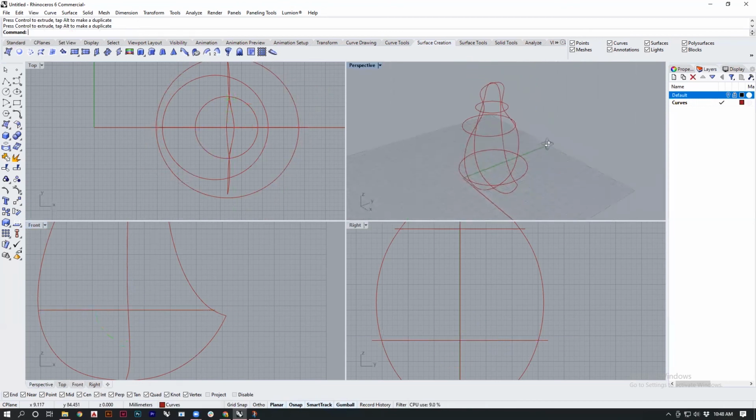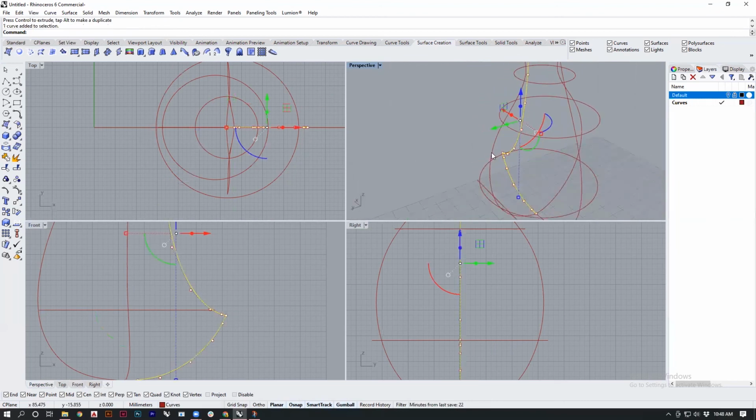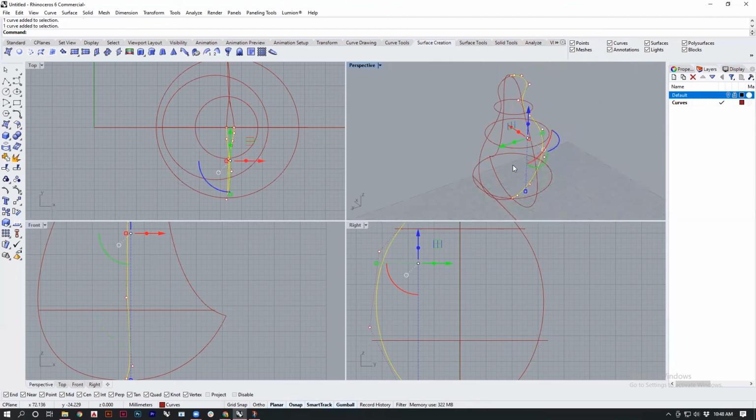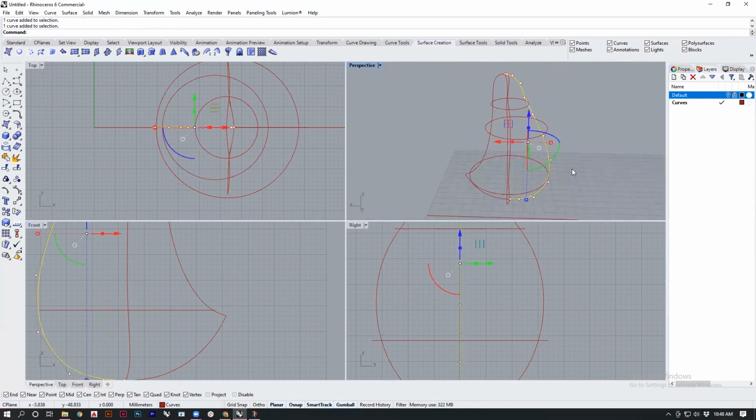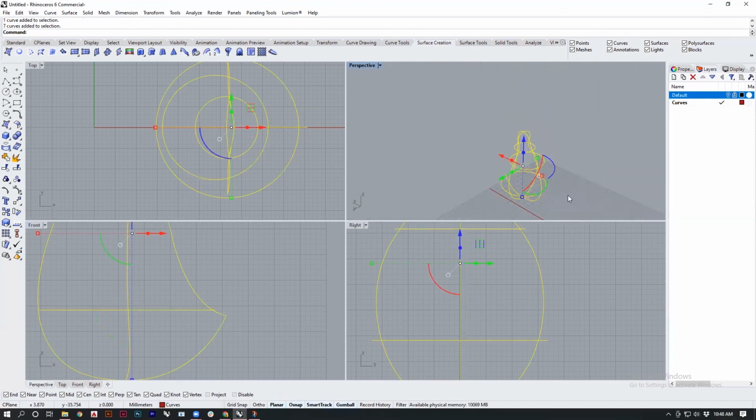Alright, so once everything is done, make sure that the vertical lines that you have are all separate lines and they're not joined with each other. Now I can select everything. Now we have tried forming a network of curves. That is, there are curves going in the vertical direction as well as curves going in the horizontal direction.